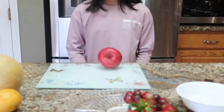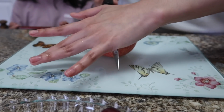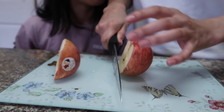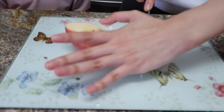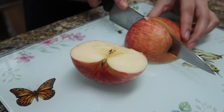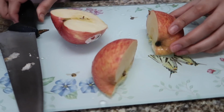Aha. That's better. Do you like apples or peaches better? Apples. How about you?